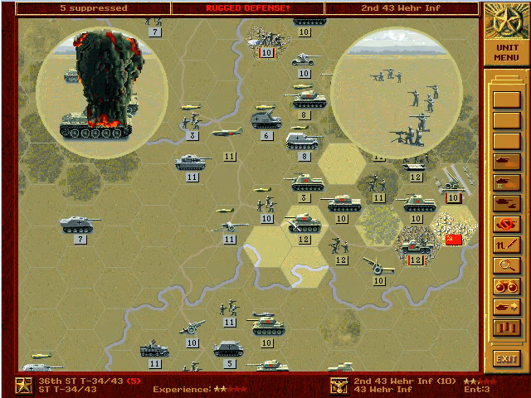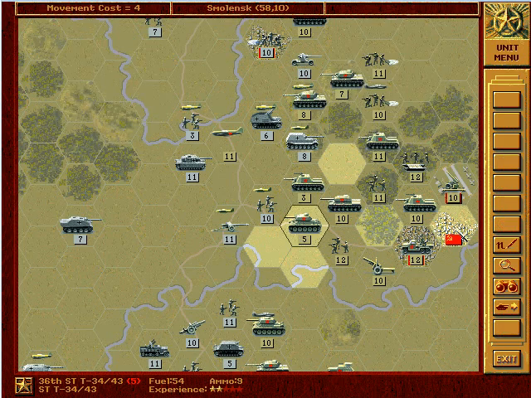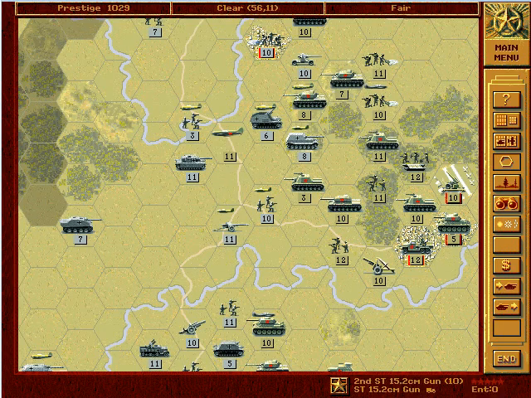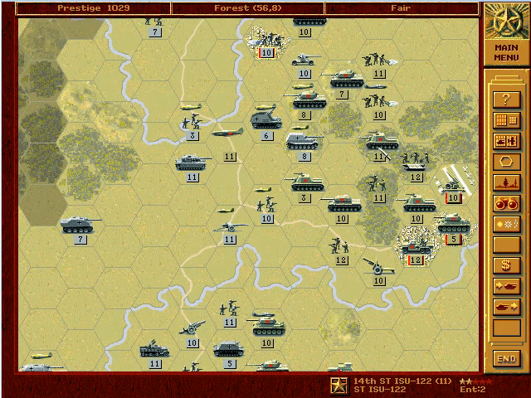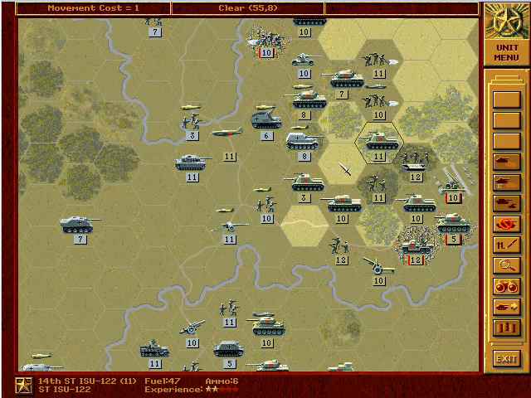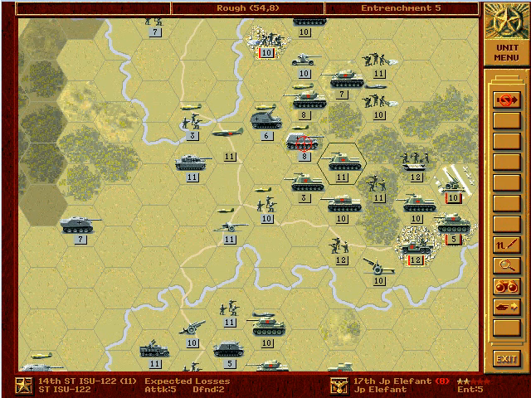When will I ever learn? Okay, run away. Run away, T-34. Run away. Pull back. And... oh gosh. I really regret that. He's going to get completely wrecked by that guy now. With all the entrenchments, probably going to get a rugged defense attacking there as well, so no.